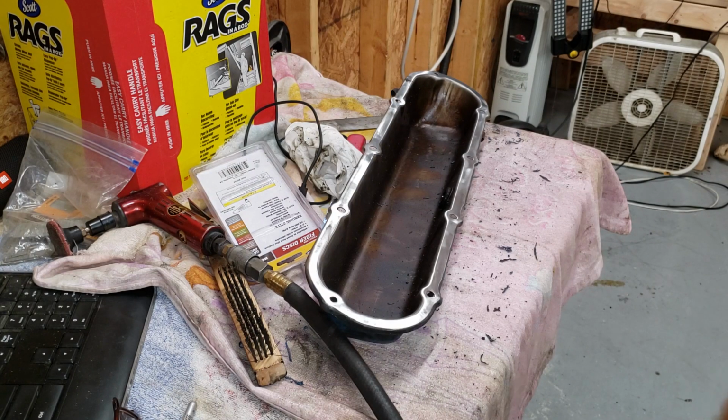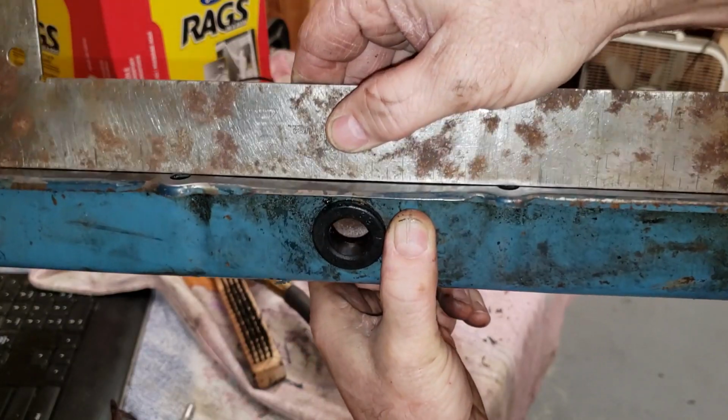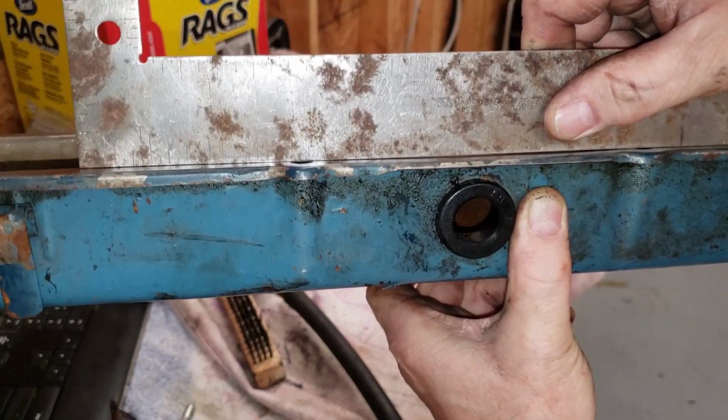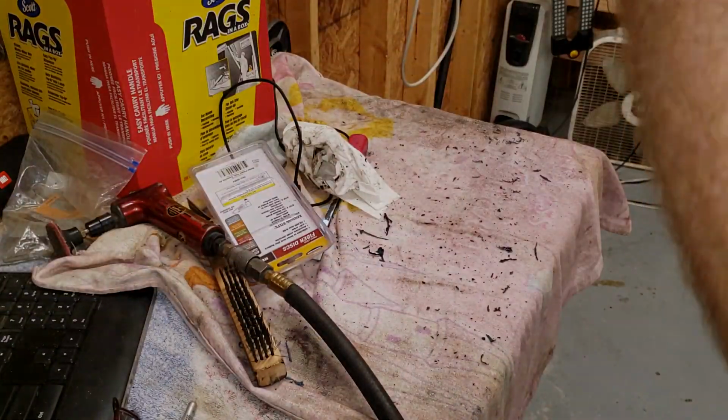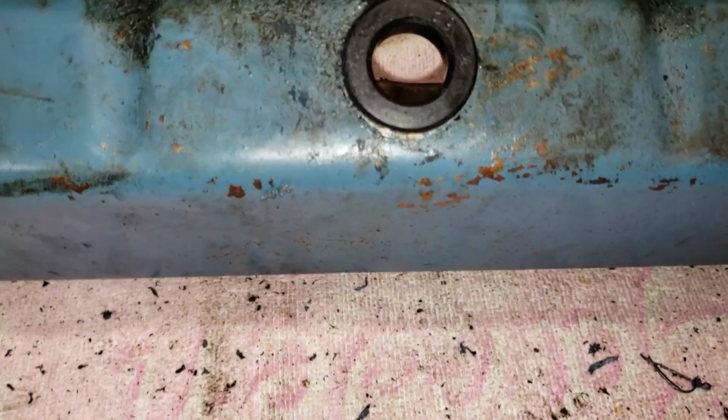Moment of truth. We're going to see how straight the flanges are on this valve cover. And I can see straight away there is a gap and I can see some light. All right, we're going to give you a little close-up of what we got going on right here.